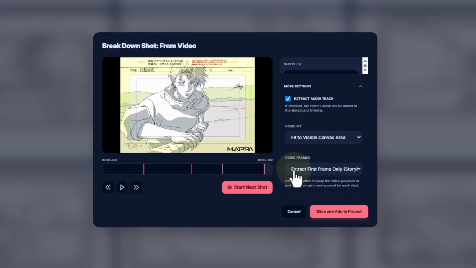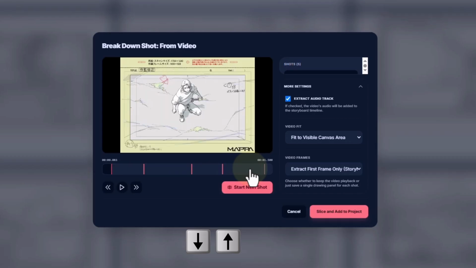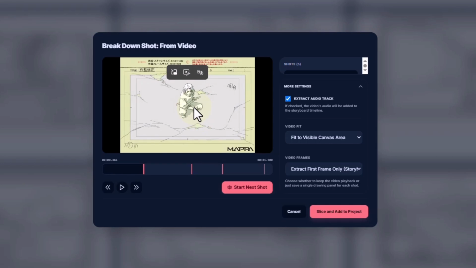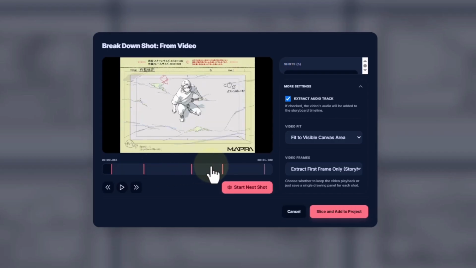So it's going to extract. If I press up and down, it's going to skip through all of the shots. So it's going to only extract these first frames, right, by default. So it's going to create about 5 panels for us with just 5 joints. But if you want to select the second option, which is extract every frame, it's going to extract every single frame from each panel to the next panel, and that's going to give it motion, which is what you might want, right? But for now, I think it's pretty fine.